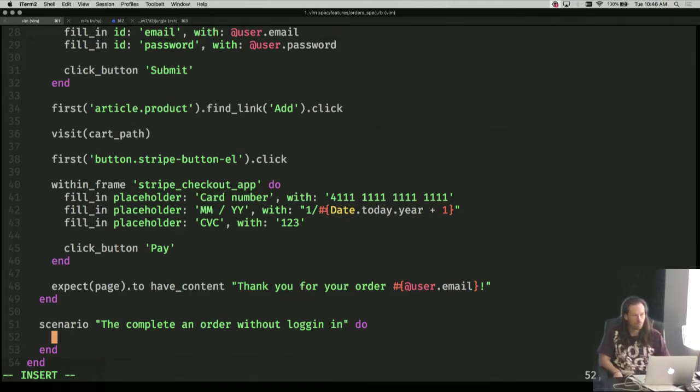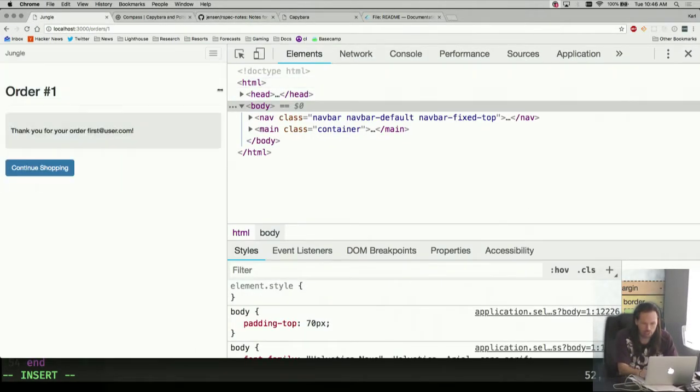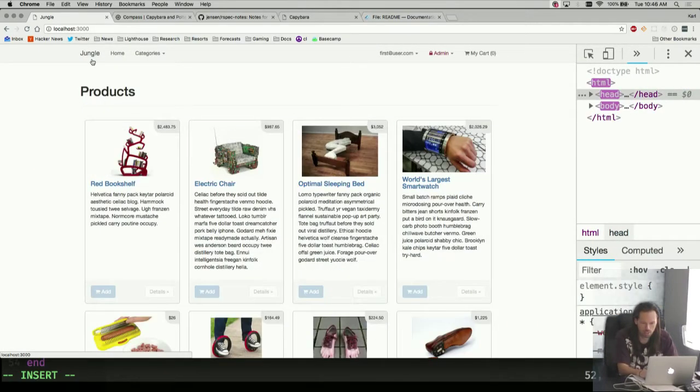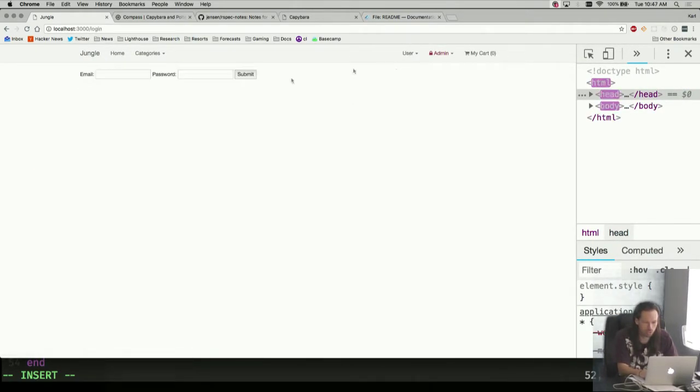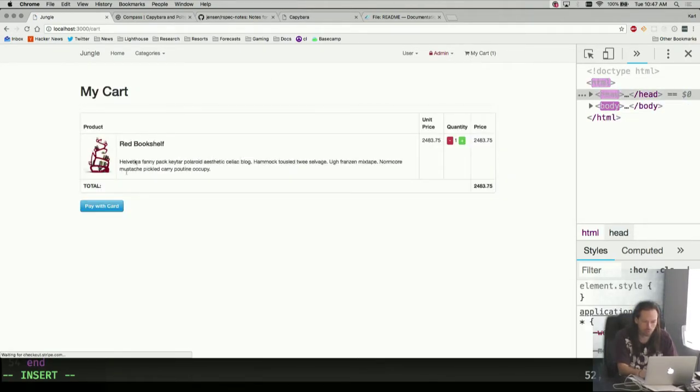Okay. So this is a little bit different version of Jungle. It's only very minimal. I took the exact same project you started with, but I only added two or three things, the login feature basically. So it might be a little bit different, but my app will not work if I try an order without a login. So if I do that here, let's say that I log out, and then I go here and I add a product, and I go to that product in the cart and I pay.